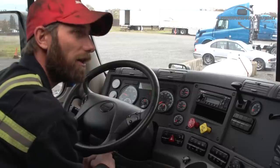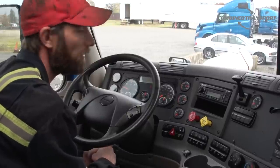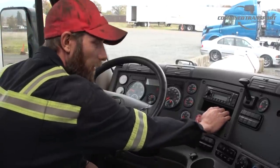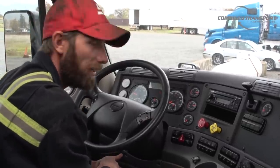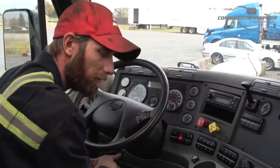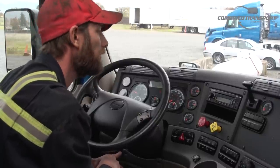Another point I want to touch on is if for some reason you've started a regen and you need to move the vehicle or you need to cancel it for whatever reason, you can cancel it. All you have to do is either depress the clutch or release the tractor parking brake. Once you push one of those buttons, it's going to take a few seconds for the computer to see that something's going on and it will cancel the regen, and you'll know the regen is canceled because again the engine speed will return back down to idle. Then you can go ahead and move your tractor or travel, do what you need to do, and then you can restart the regen at a later time.